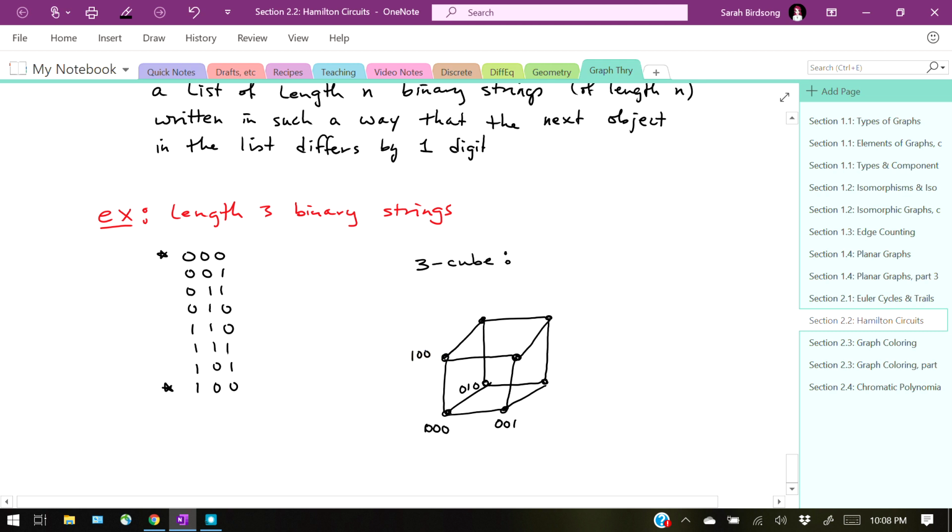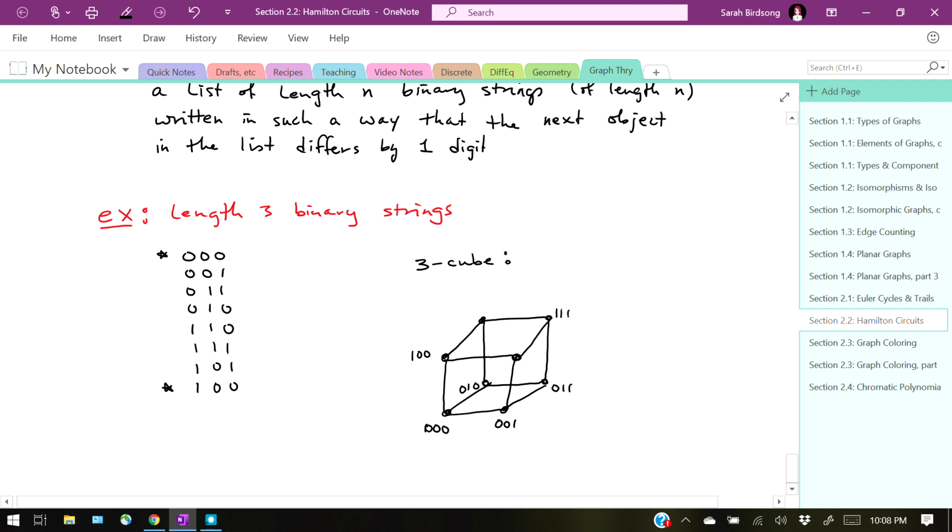Okay. Now, if we look at this back corner here, it's got to differ from both of these two by 1 digit, because it's adjacent to both of them. So notice the only way to differ from both of those two binary strings by 1 digit is 0, 1, 1. So notice here, the middle 0 converted to a 1, and here the last 0 converted to a 1. Now, going up, this guy here, to differ by 1 digit, a label that we haven't used yet, on the upper level would be 1, 1, 1.